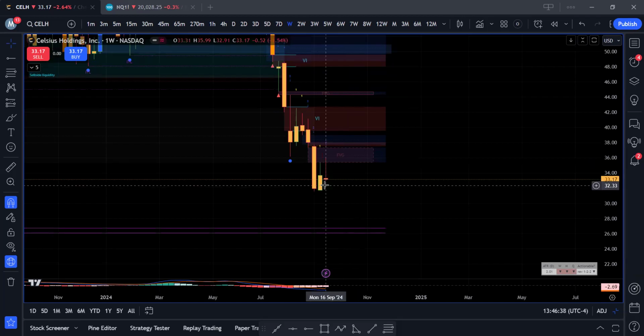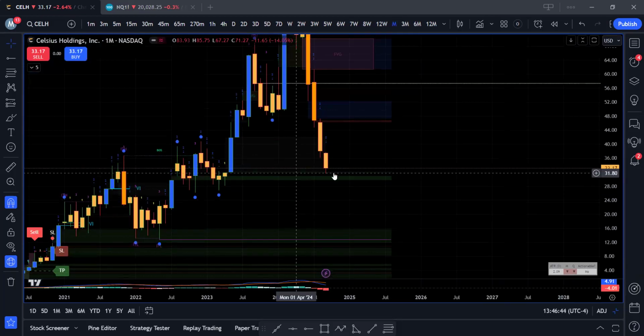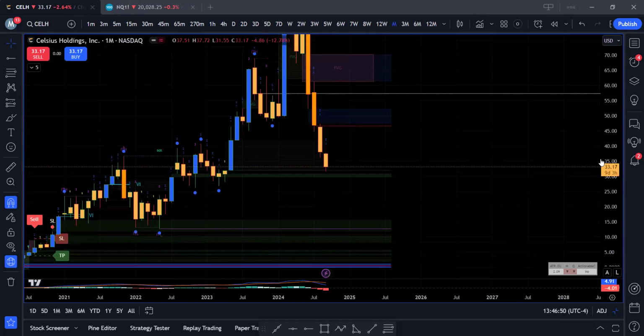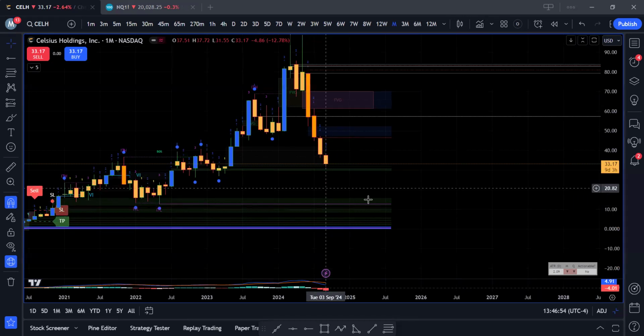If anything, that's more set up for a 1 to 2 rep strat back to the downside. And then the month is exhausting from the low here, but not enough for me. It's still ending 2 down and 4. So yeah, this with me would still be a watch. I mean, I get it, right? It's a big drop, right?